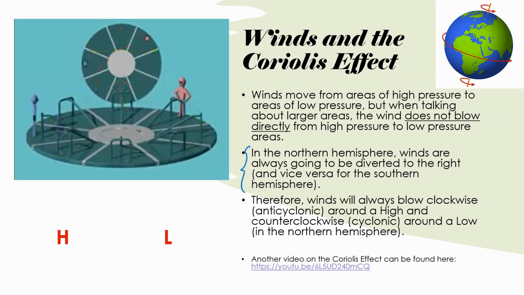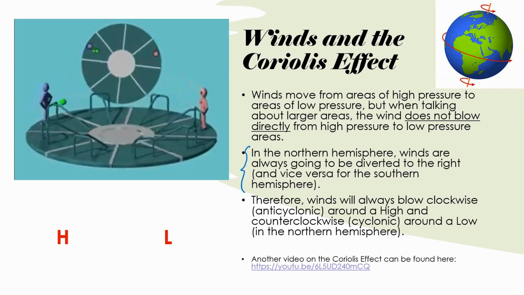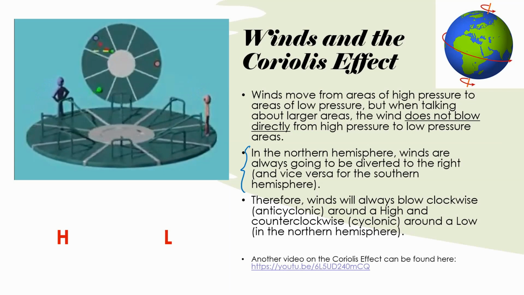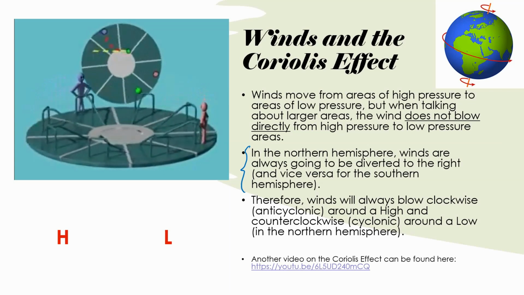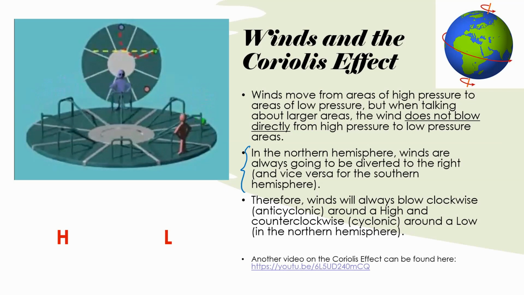In the southern hemisphere, rotation is clockwise when viewed from over the pole. Again, the ball follows a straight course, but its apparent flight path is diverted. This time, the effect is to divert the motion to the left.